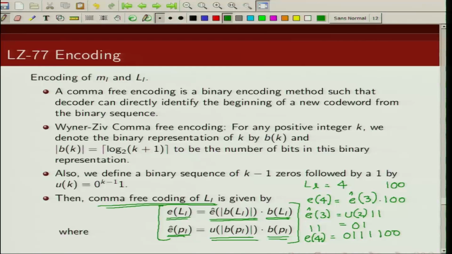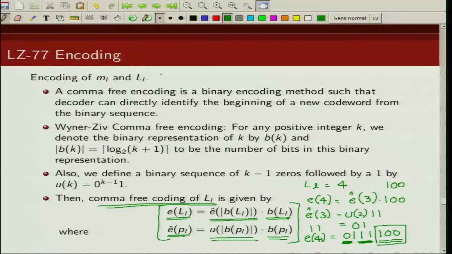Now note how we can identify 4 from here. From the runs of zeros, we find out how many next bits we should look at. So here we have one run of 0, so we should look at the next 2 bits. The next 2 bits are 1 1, which is 3. Now I look at the next 3 bits, which is the number that has been encoded. So this number is 4. You can try out other examples as well.